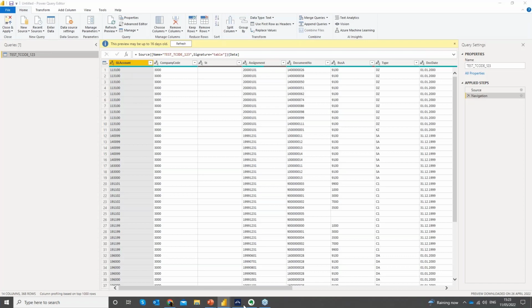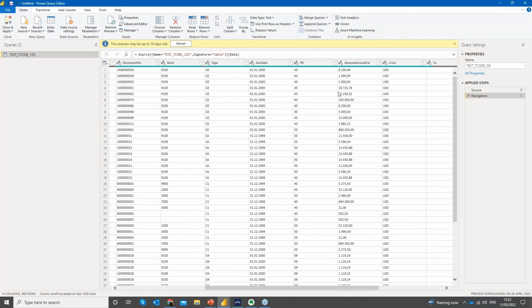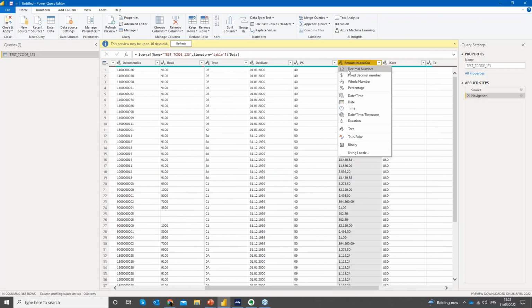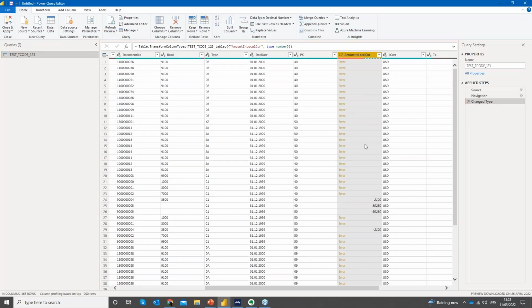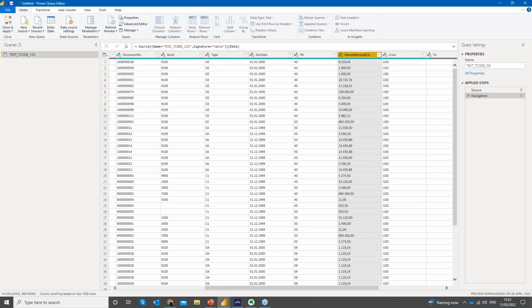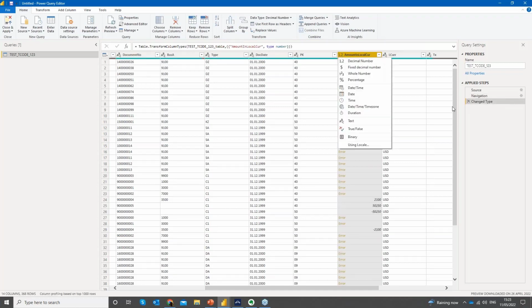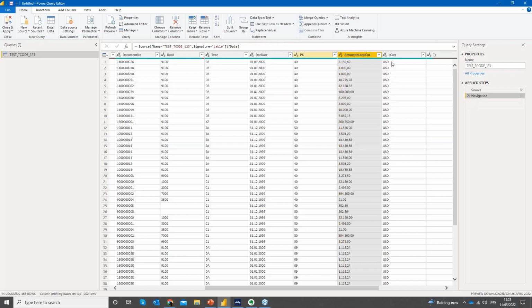We can see in here, here's the data, of course. Let's go adjust this and make it into a decimal. Of course, that didn't work very well. So let's try again. Never works when you want to do a demo, does it? Let's see what it is. I tell you what it is.